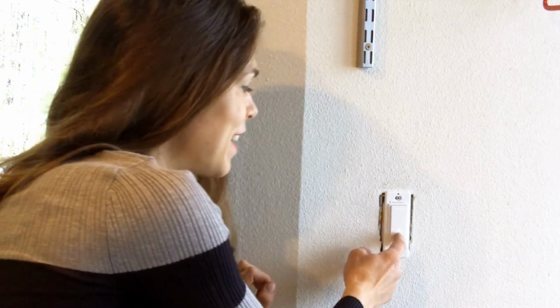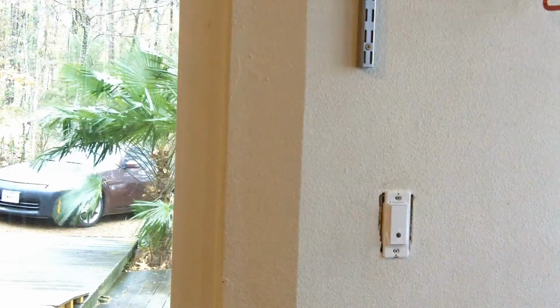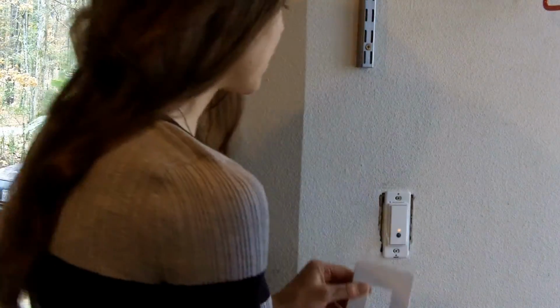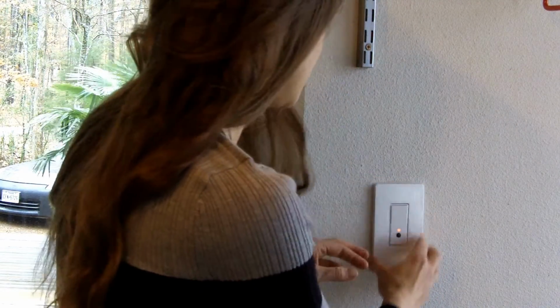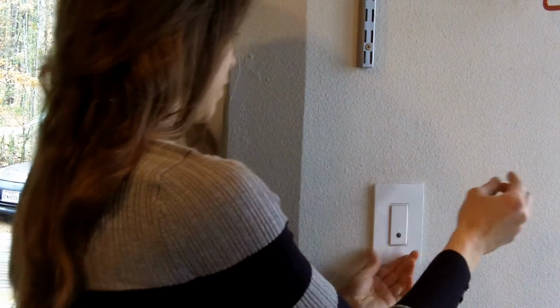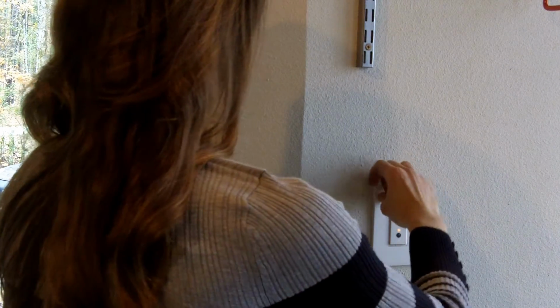So now I'm going to flip it back off, and I'm going to stick the faceplate on, which I had waited to do because I'm not sure how to get it off once it's on, because it just snaps on there. And if you were installing a regular light switch, you are now done.